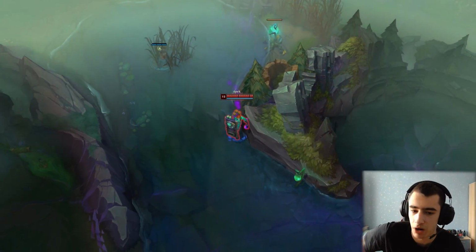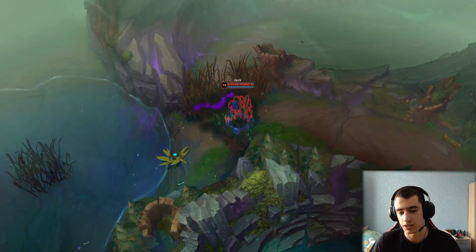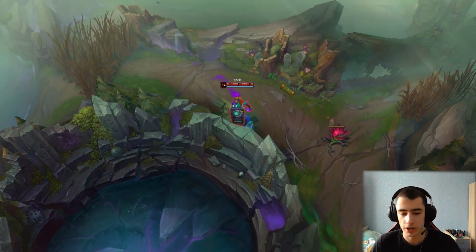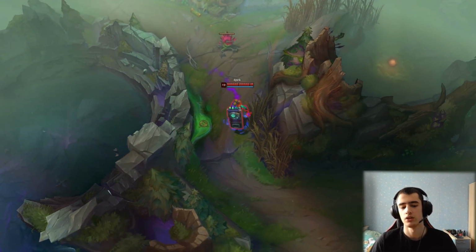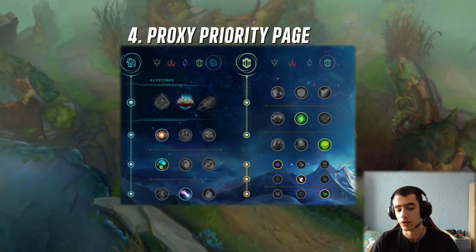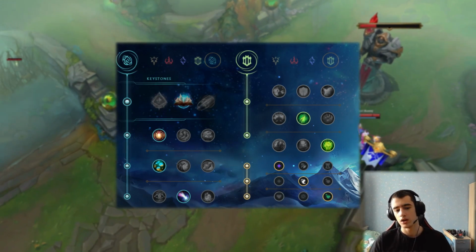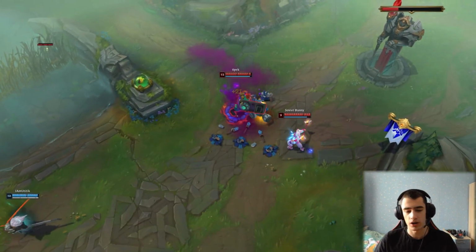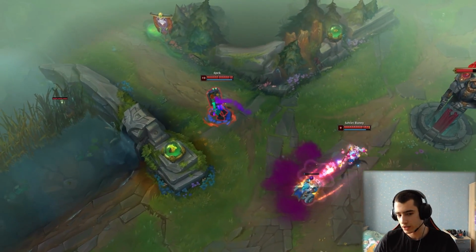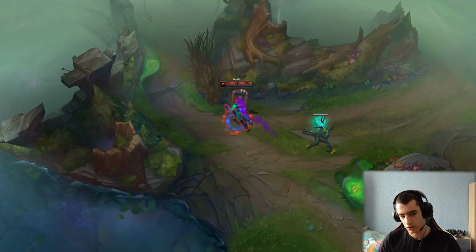Basically, this would probably be my go-to option, but if you think that roaming is not going to do you better, I would recommend you just go Unsealed Spellbook. Since you have Future's Market, you can recall and almost never have a bad buy. With Hextech Flash, you can proxy whenever you like, because you can flash over walls, you can change your summoner spells, you can teleport out of battle, you can Ghost to run away if someone tries to go for you. This way you can secure vision for your jungler as well.